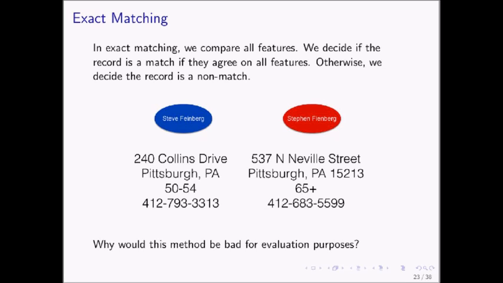So here's an example of where exact matching does very poorly. We know just by looking at these with our eye that these two Feinbergs wouldn't be the same. And by exact matching, the error rates here would also be very high when comparing this to an exact match. So exact matching is typically going to perform very badly.